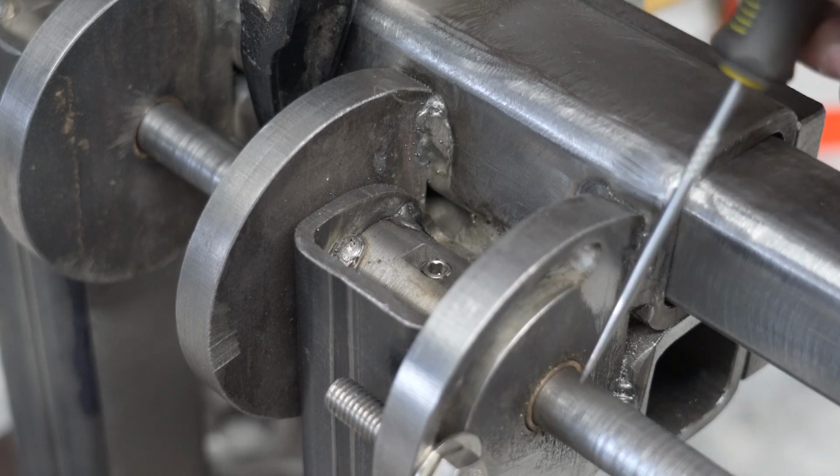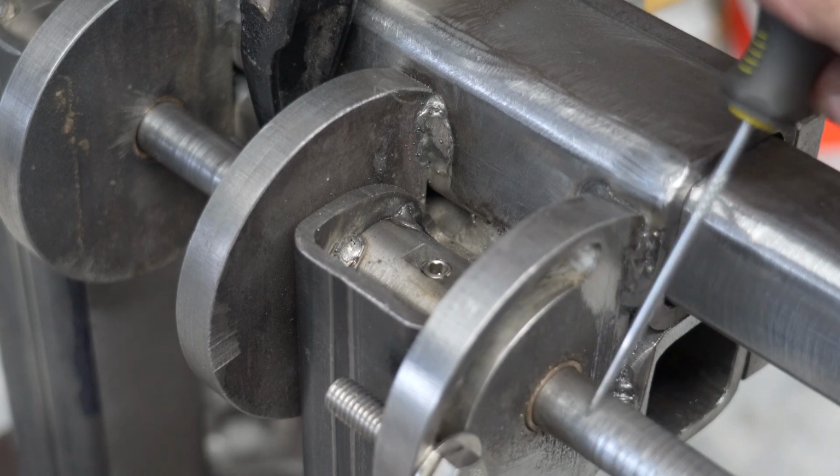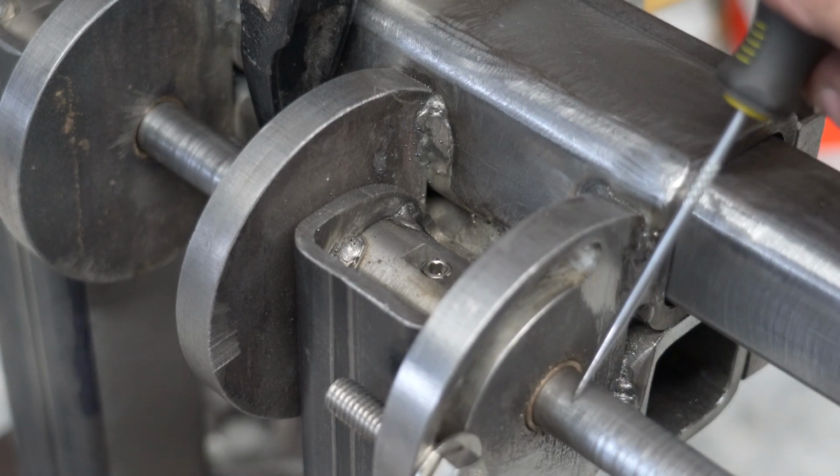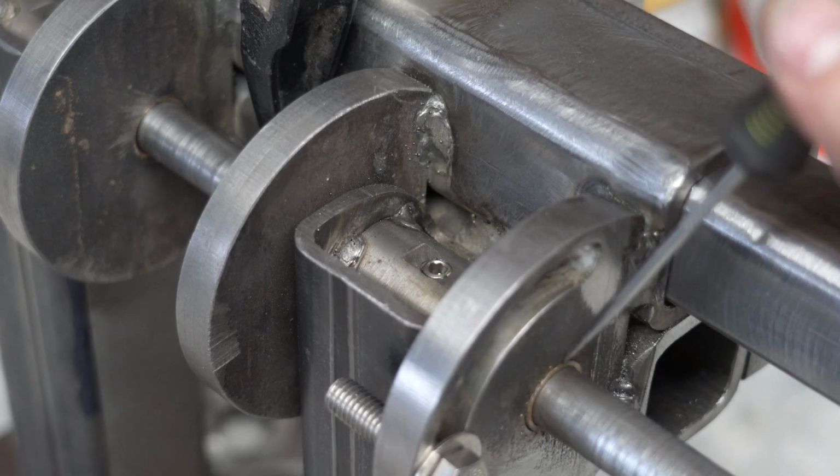And then the shaft, it's a 5/8 inch shaft. I did put this in my lathe and mill it down to the dimension of these bushings. So it's a super tight fit.